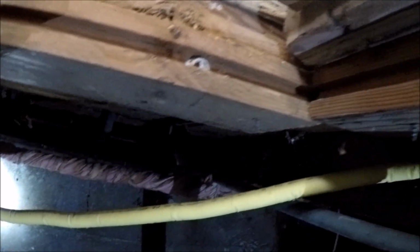Guys, I did a pretty thorough inspection underneath here, and I really don't believe they're getting up through this area. I believe some of those droppings that were up here probably came down between the cracks here. I just don't think that these mice could make their way up through this. So what I want to do now is go outside and check on the outside, because obviously they're coming in from the outside and getting into the house, and I might have to put up some screening or something at the base of the house. So I'm going to go outside and check that now.